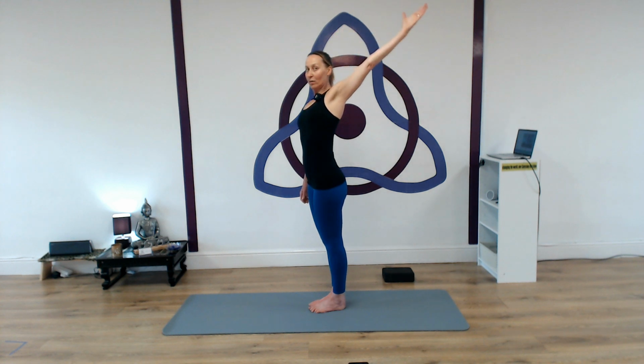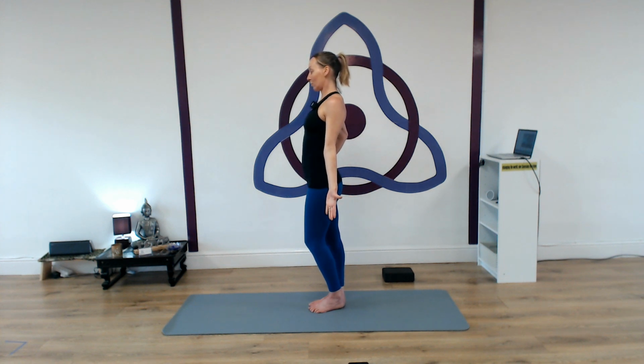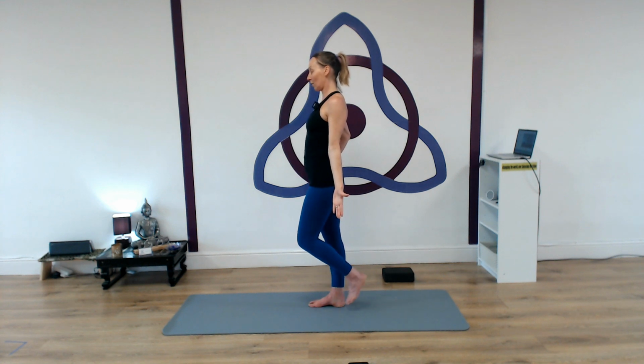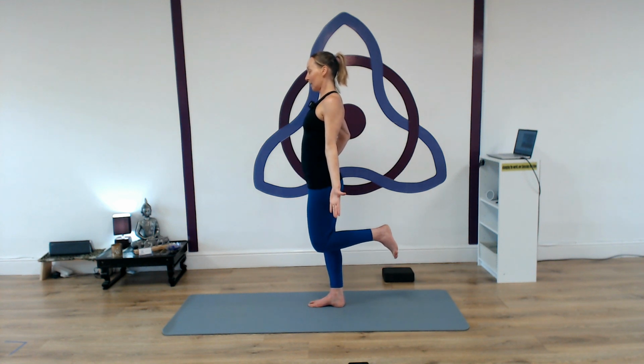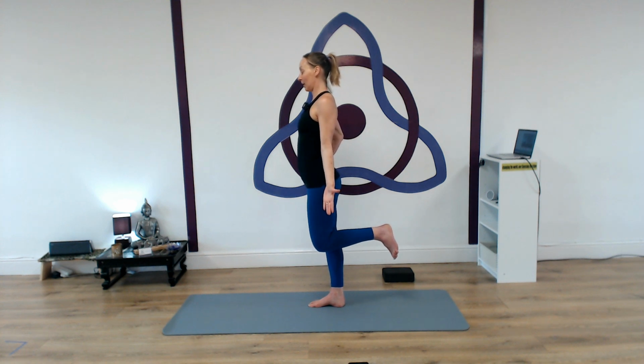And as you reach that left arm back, turn the palm to face out. Drop the arm down by the side. Right hand to right hip. Gaze steady. Press through the right foot. Pick up the left foot. Bring the knees together. Little pulses again here. Just waking up the glutes, the hamstrings. They can be quite lazy, really, particularly when we're sat a lot in our day. Just fire them up a little bit.